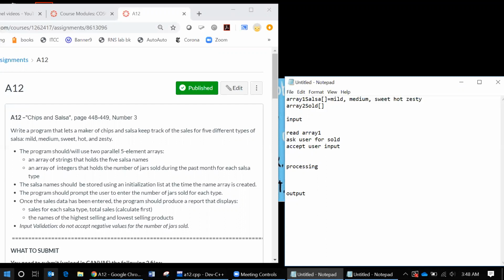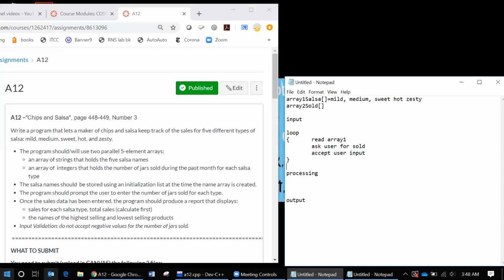You're going to be reading the array and accepting input 5 times because there are 5 different salsas. That tells you this needs to be in a loop. So we're going to indent these, and I'll put the curly braces so that we know all of this is in the loop. That's what we do for input.